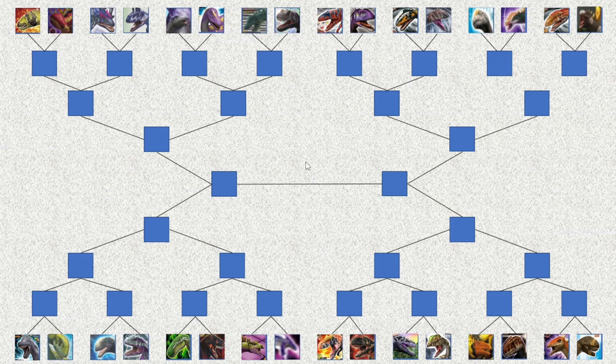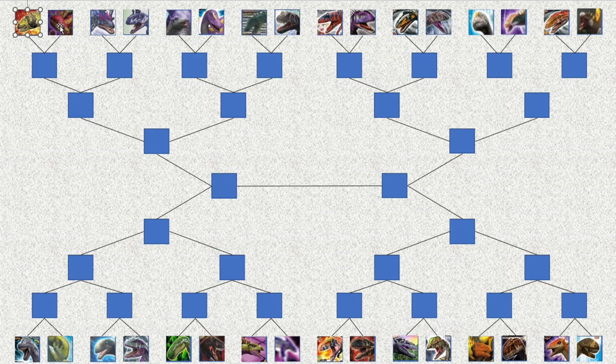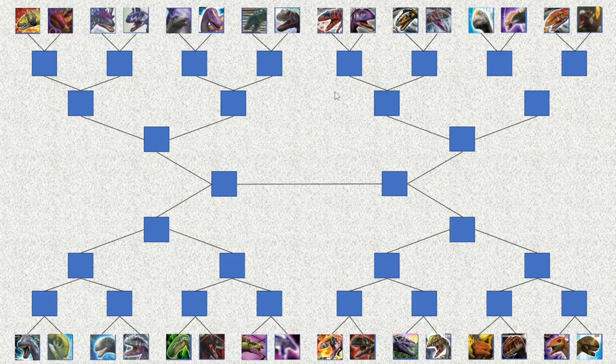So, in this session, we are going to see Metriacanthosaurus versus Kentrosaurus, Allosaurus going up against Cryolophosaurus, Stegosaurus taking on Dicraeosaurus, and then Apatosaurus going up against Ceratosaurus. So without further ado, let's get on with our first matchup of this tournament.